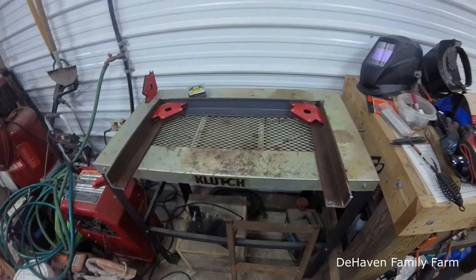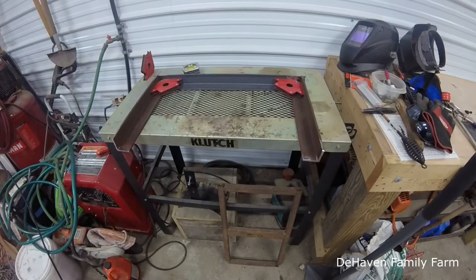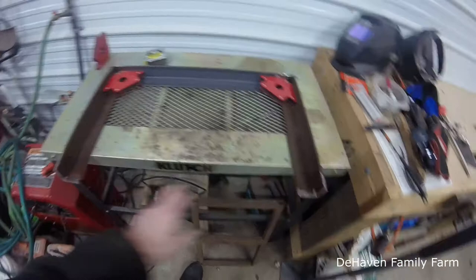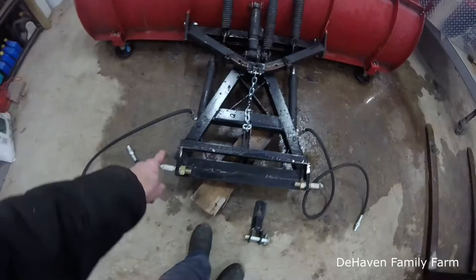Okay, so we got our pieces cleaned up a little bit, just where the welds are going to be, and I got it kind of laid out here on the table. So this will be the top piece going across. We got our magnets in, so we have the 90s. I measured the distance from there to there, so it'll fit inside from there to there.